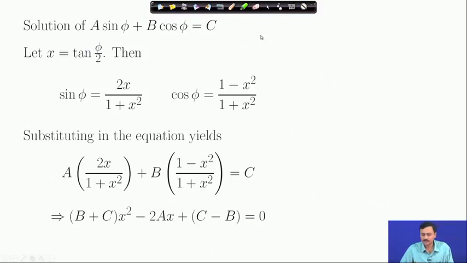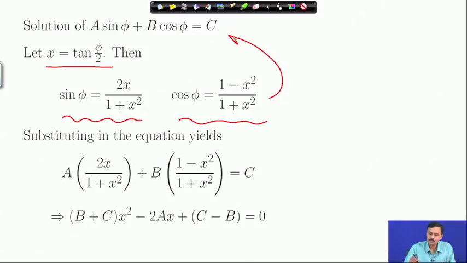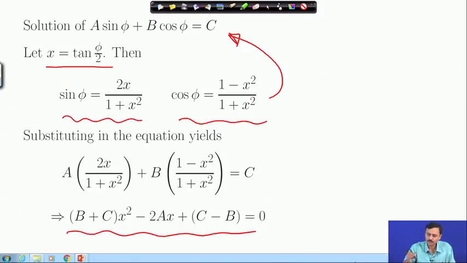As discussed previously, we will take this approach, which can be very easily programmed on a computer, and you can get all the solutions of this equation, A sin phi plus B cos phi equal to C. So, in that we make a definition x equal to tan phi by 2 and represent sin phi and cosine phi in terms of x, which when substituted into our master equation finally gives us this quadratic equation in x, whose roots we can now easily find out, and hence we can find out tan phi by 2, and that is what we are going to do.